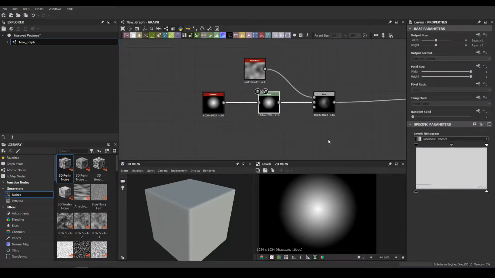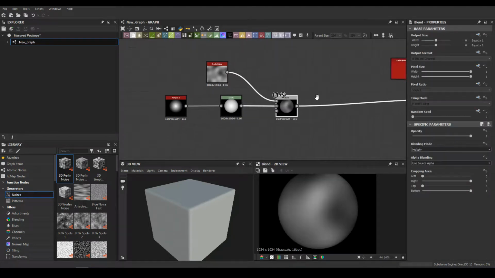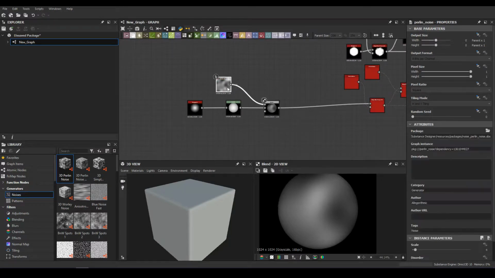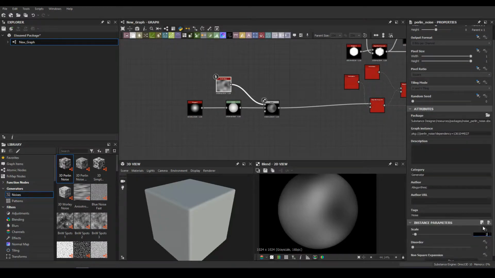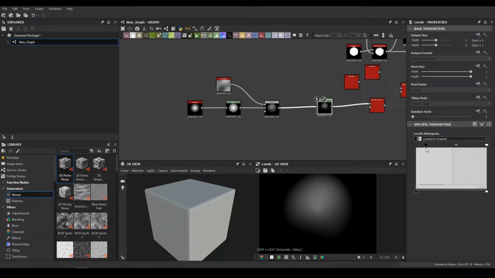I will create a levels to increase the white. Yes, like this. Let me increase and decrease these values.